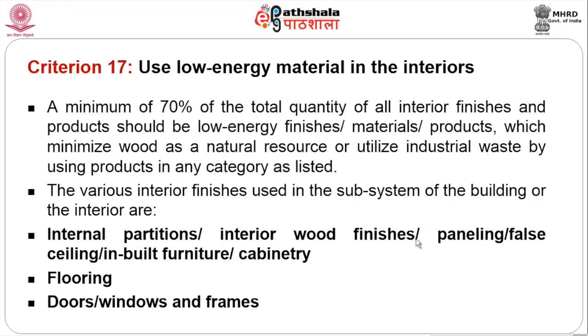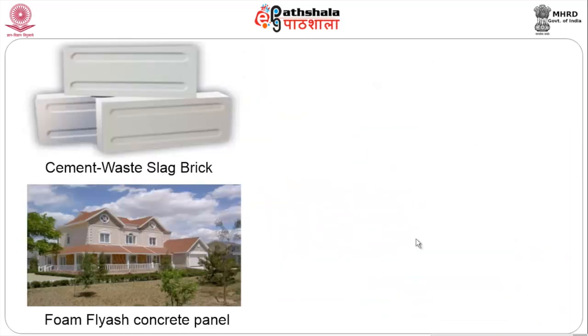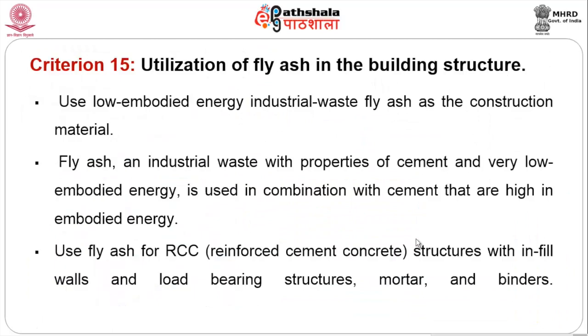So, with this, what we have seen is how we can use water and energy efficiently in a building. We can use water efficiently in two ways. The consumption of water must be minimized. It can be minimized by using native species; when we use native species, consumption of water for landscaping is reduced. Within the building, we can reduce our water usage by using water efficient fixtures as well as waterless urinals.